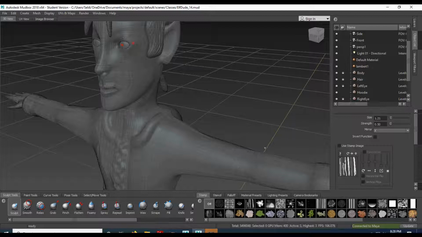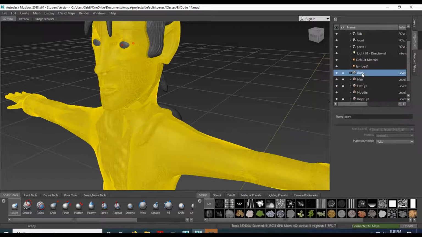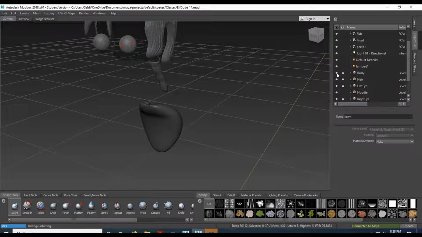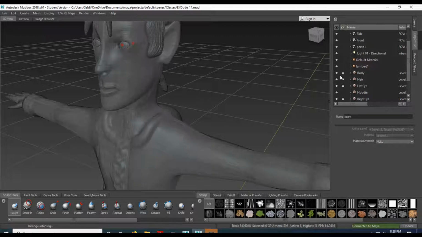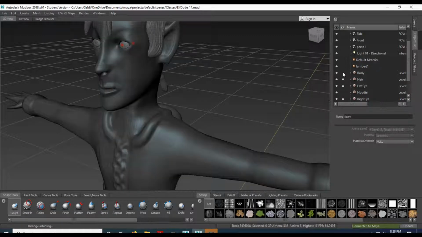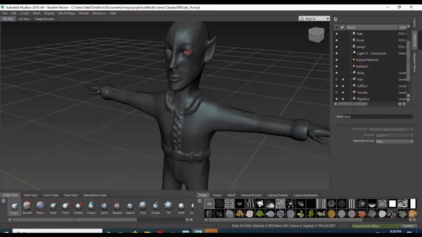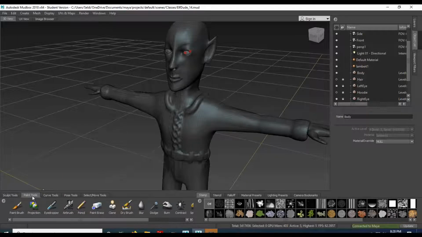So, I'm going to go ahead and select my elf body. Plug a little eyeball here, turn him off, turn him on. That way I can actually see him and not the background here. Oh, there he goes. I'll hit the lock button to unlock him. Come down, I'll lock the hoodie. Poke the hoodie, I'll turn that one off. I don't need the hair on for this, so I'll turn the hair off. And then down here, we have our painting tools.